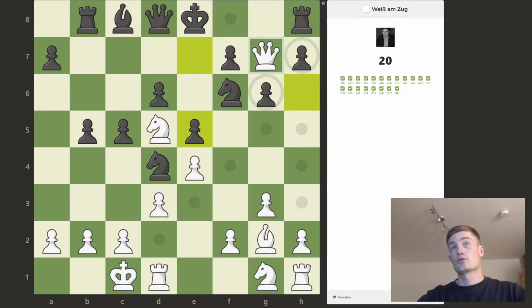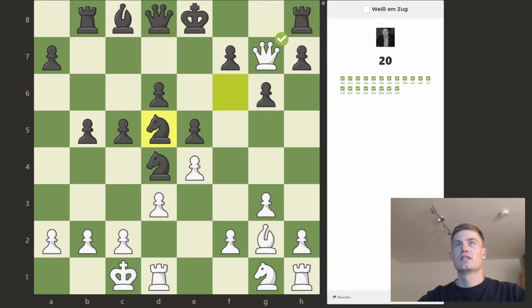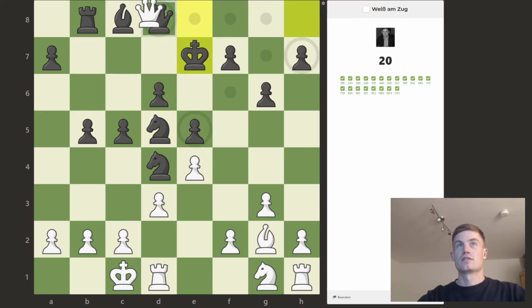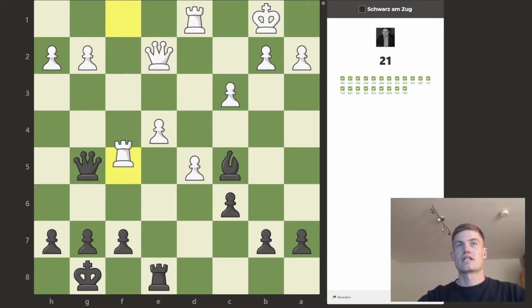If the rook goes to g8, attacking our queen, we can take on f6 with check or on f6 with the queen. And if the knight takes our knight, we take the rook first. So this should be the solution. And he takes us, we take the rook with check, and we take the queen with check, and then we recapture on d5.